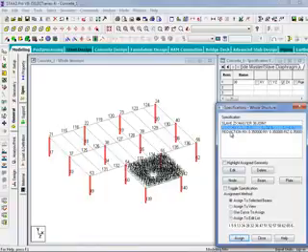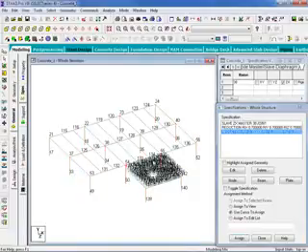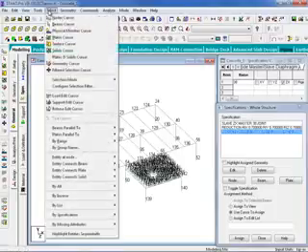I'm now going to assign my next property reduction factor, so I'm going to go ahead and select it in my specifications dialog. I'm going to unselect any currently selected elements by just clicking anywhere in my main window. And I'm going to return to my select menu bar item, and this time I'm going to select all the beams in my model.